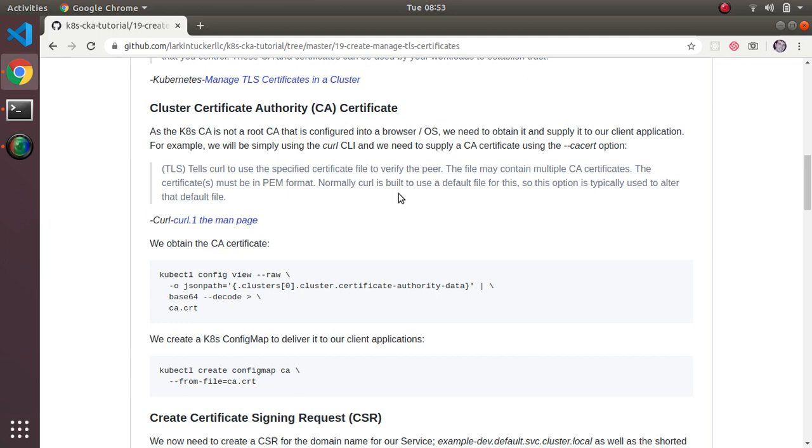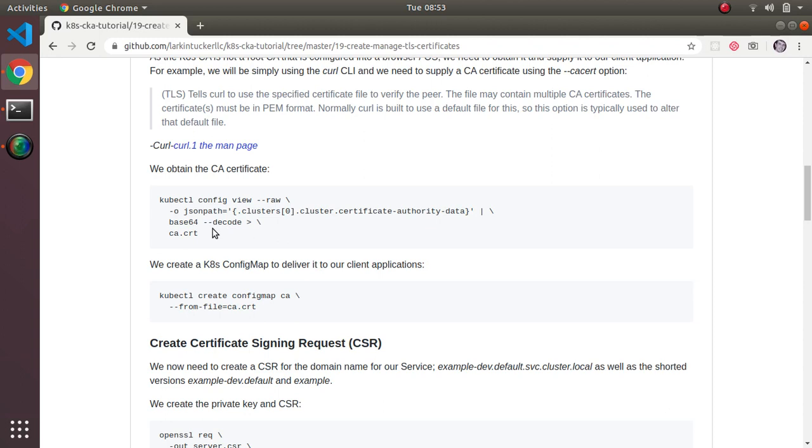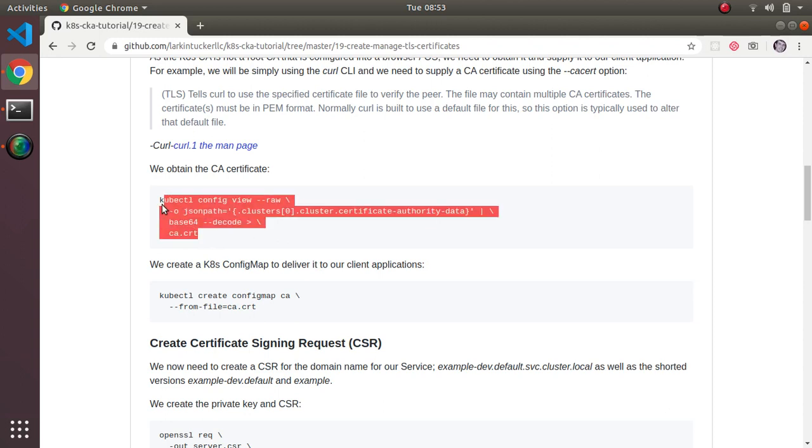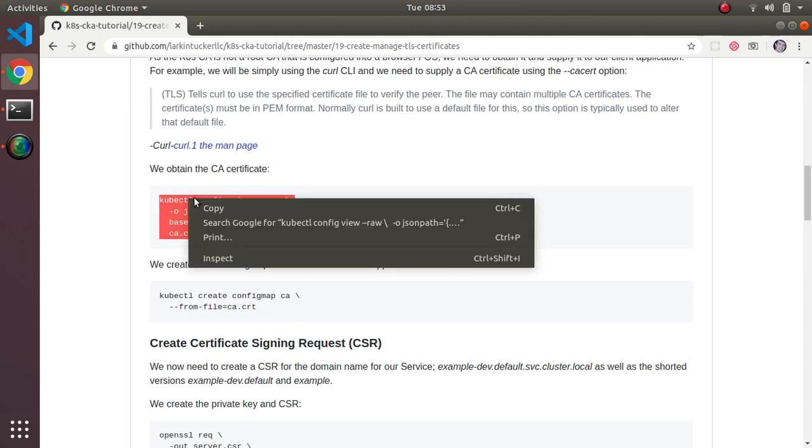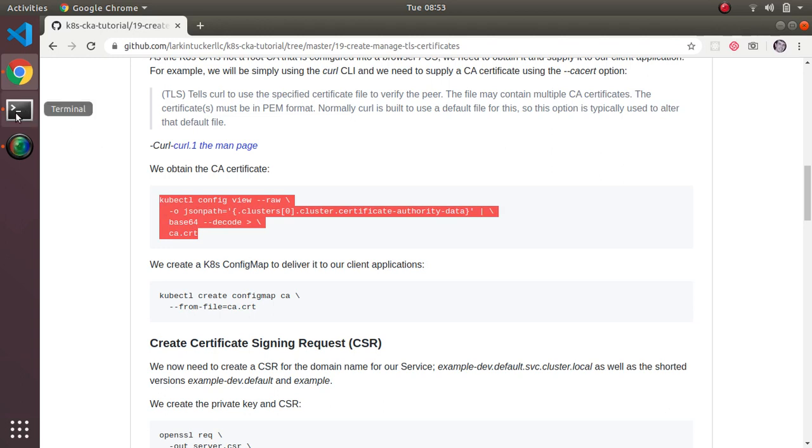So the bottom line is we need to get the CA cert, the public key for the cluster, into a place where that curl command, which is going to be on a pod, can use it. We need to get it there. So we're going to do this through a series of steps. Let me run this command real quick, and I'll explain what it is.